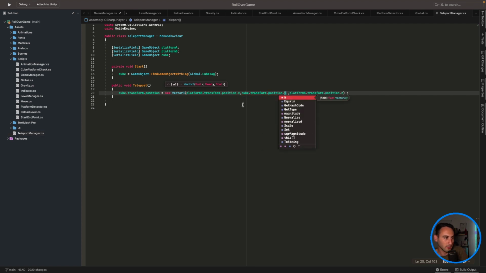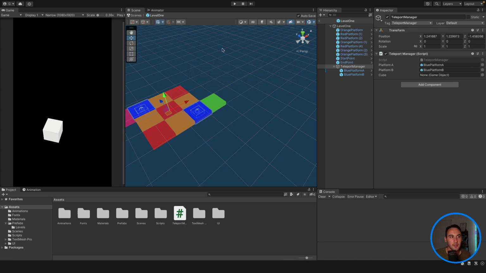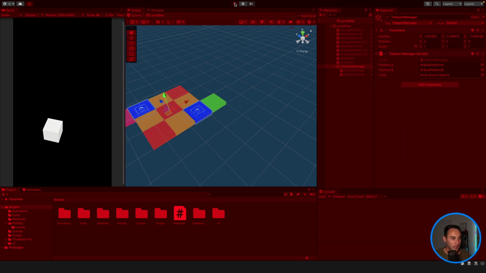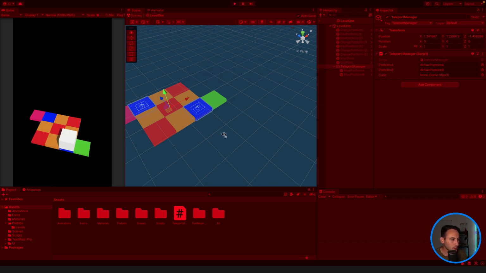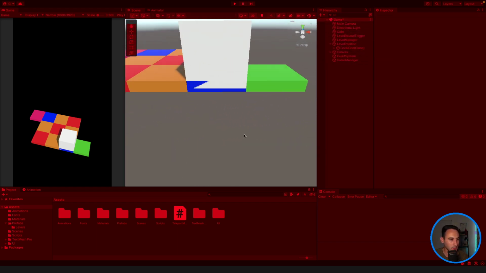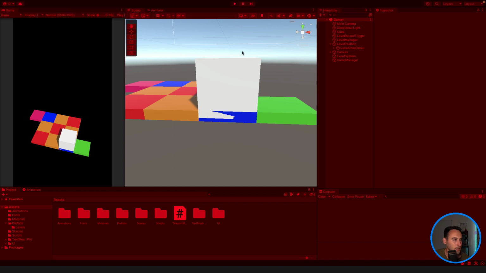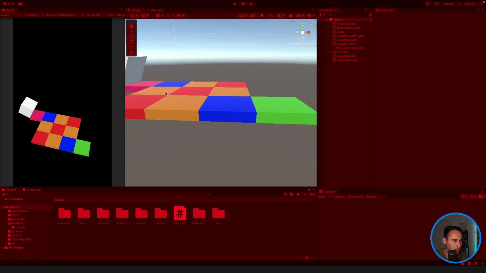So that should solve the issue. That should keep the cube at the correct height, so it looks like it's sitting on top of our platform correctly. So if we teleport onto there, okay, that's not working quite as well as I expected it to. Let's just see if our cube is sitting correctly on our other platforms.